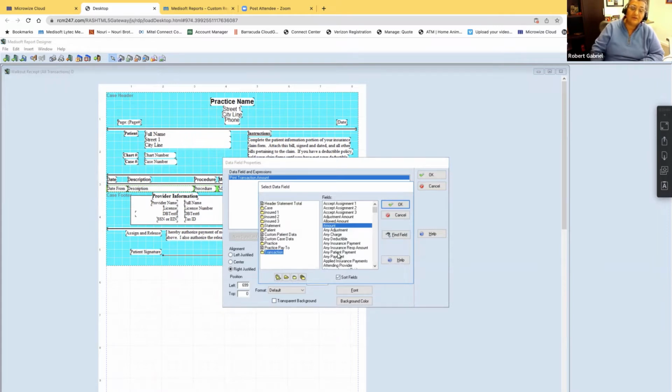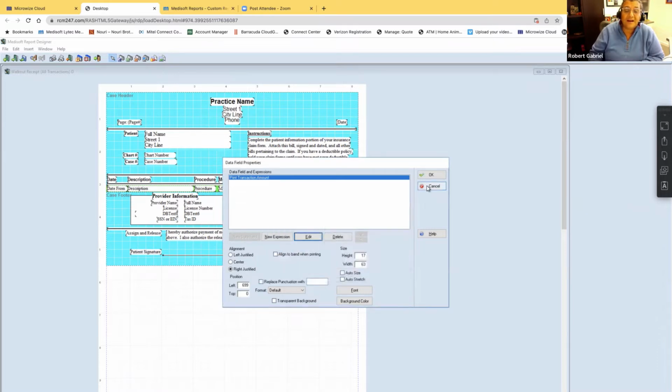That's the hardest thing to do, knowing which table to use and which field to use. Those are tables: this is Insured 1, and this is all the fields for Insurance 1. This is Insured 2. This is from the case. This is from the transaction. So knowing which field it is, that's going to be your hardest part. Once you do that, everything else is easy. I can also change the font or the background color or anything like that, if you want to get fancy.